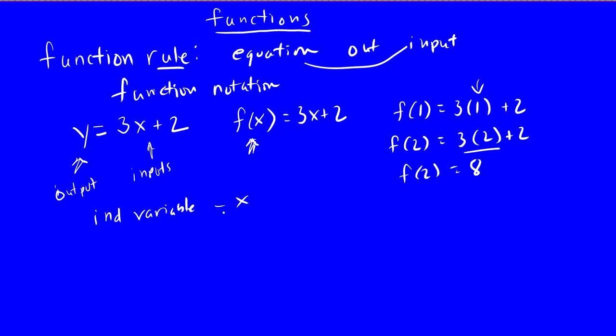Right? That represents the input of the function. And then the dependent variable, f of x, represents the output. So that's our output. We have an independent variable x, and we have a dependent variable, which is our f of x. It's called the dependent variable because its value depends on the input value. Now then, let's use function notation.